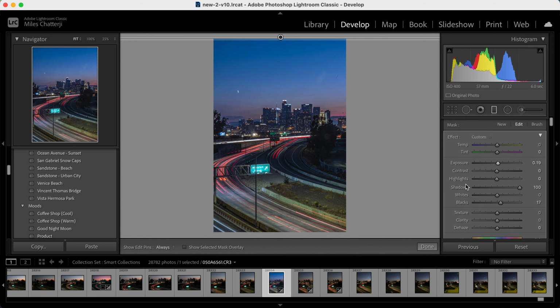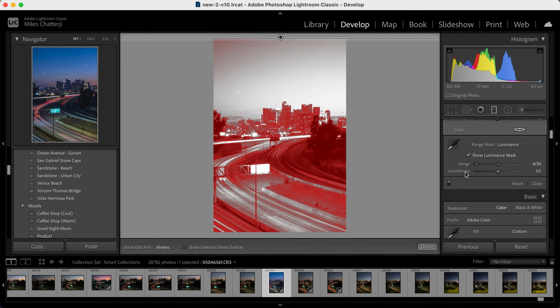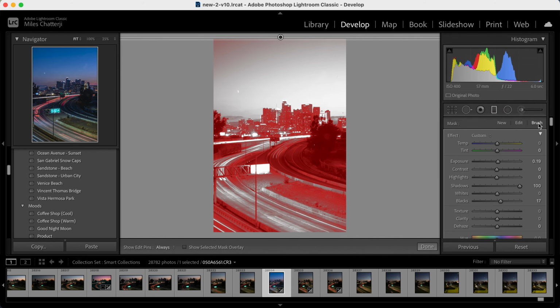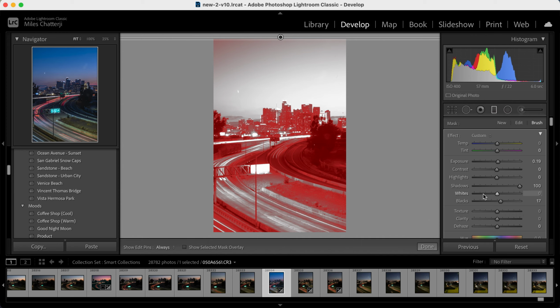So if you want to get a little bit more granular, what you need to do is you scroll down here again, turn on your luminosity mask so you can see the areas, and then you go up to brush, scroll down to erase, and this is where it gets confusing because these things aren't really self-explanatory. Okay, so now that we're on erase, we have this giant brush here.